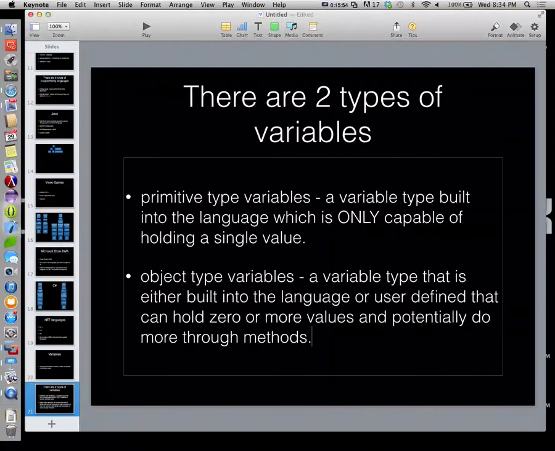We don't know what those are yet, but objects are like super variables. They can do more than just hold a value. That's how we should think of them in our heads for right now. We're going to be looking at primitive types for a little bit.